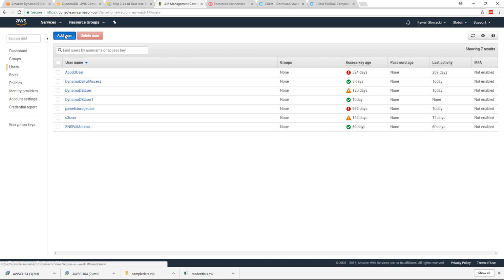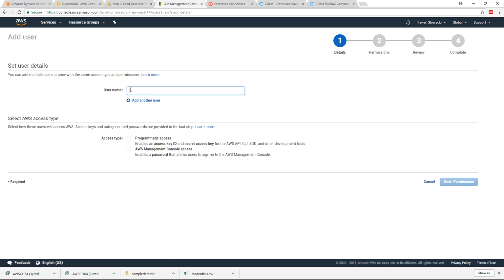So I can here add a user. This could be any name, for example Delphi DynamoDB user, and it's important to make sure that I check the access type to programmatic access because I want to generate an access key and secret access key.